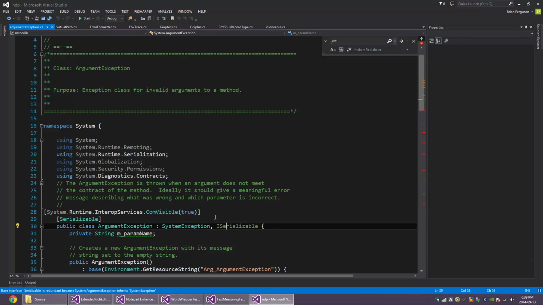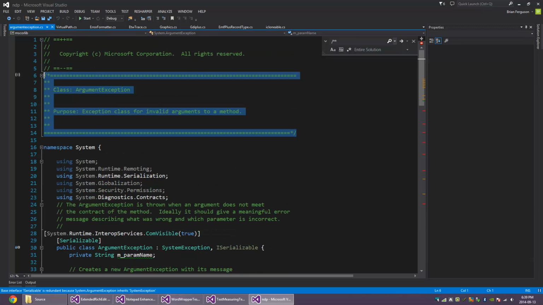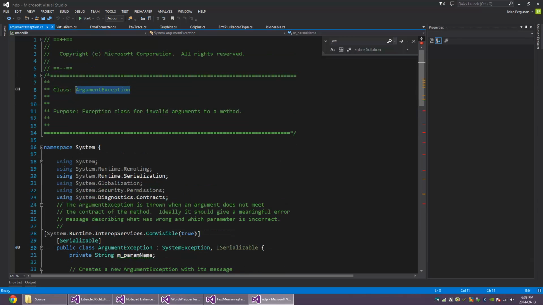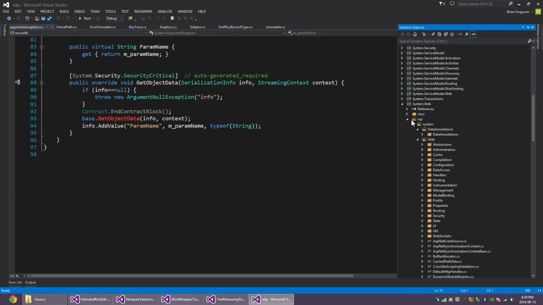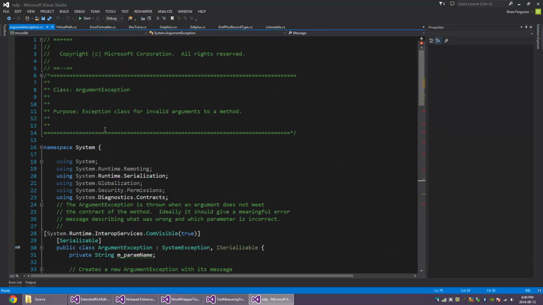I don't quite understand this. It's pretty obvious that this class is called ArgumentException. If somebody knows why this specific line is here, like what the protocols are for this to be here, let me know. But you'll find a lot of things like that that you don't really quite understand, but there could possibly be a purpose for it.